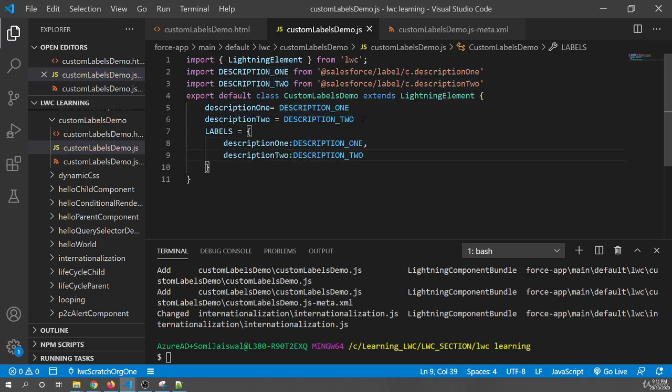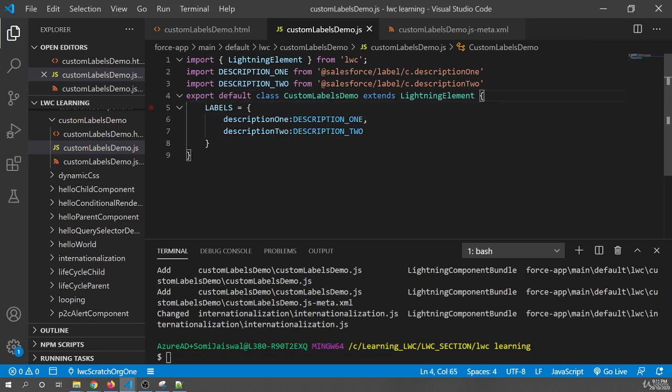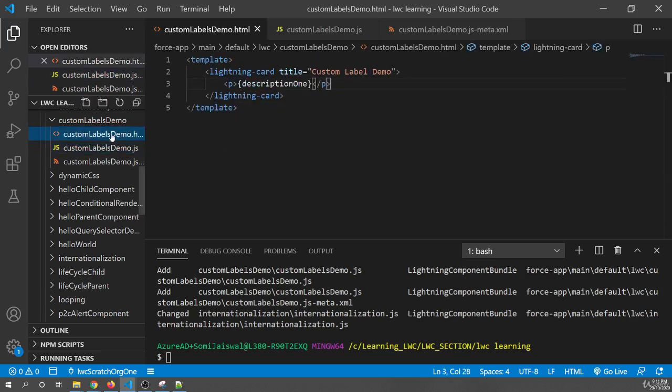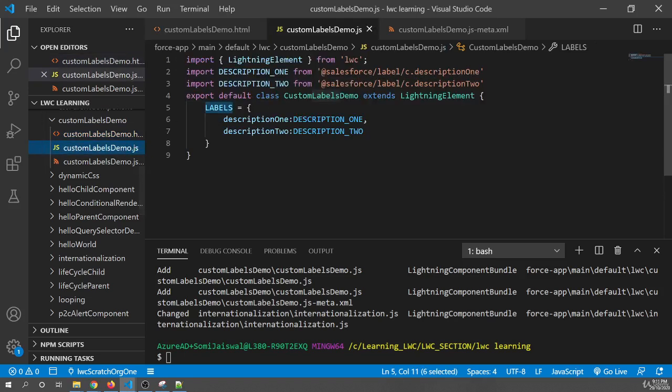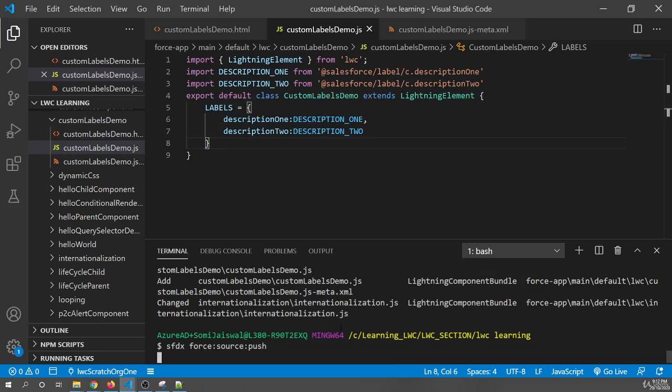So we are creating only one property, and on the front end I'm going to say labels dot description 1, and then labels dot description 2. This is a best practice, I would say. If you have more than one label, always map them into a labels property and use it as an object. Let's deploy this and quickly see whether both labels are coming through.